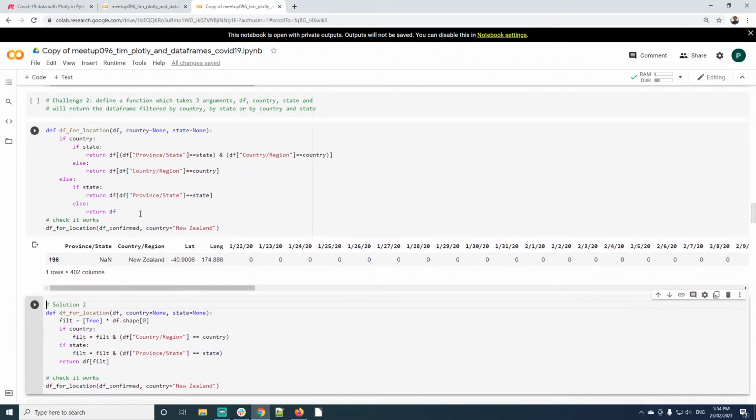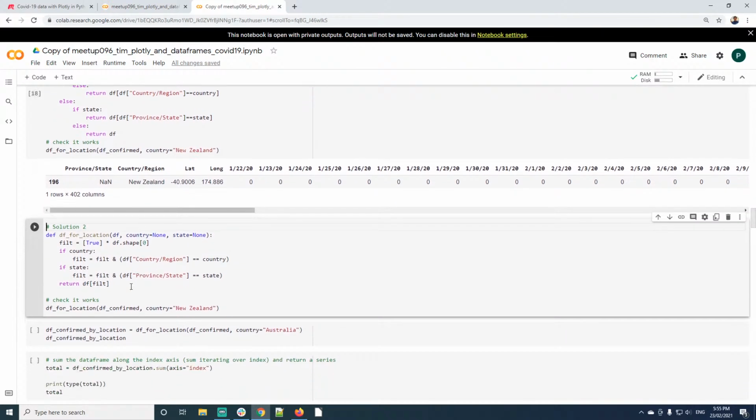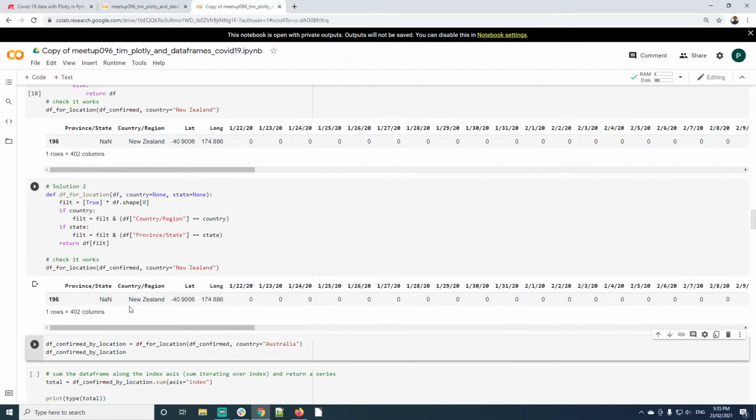So the one I've just done might be a bit easier to understand if there's only two things, like country and state, but this second solution can be easier to understand if you start deciding to rewrite the function later to add more and more parameters, because each one you add just adds 2 lines, while up here every time you add a new one I've got to add another 2 lines here, another 2 lines here, and then another whole group for that third condition. Alright, well, let's check solution 2 works. Yep, that gave me the same answer.